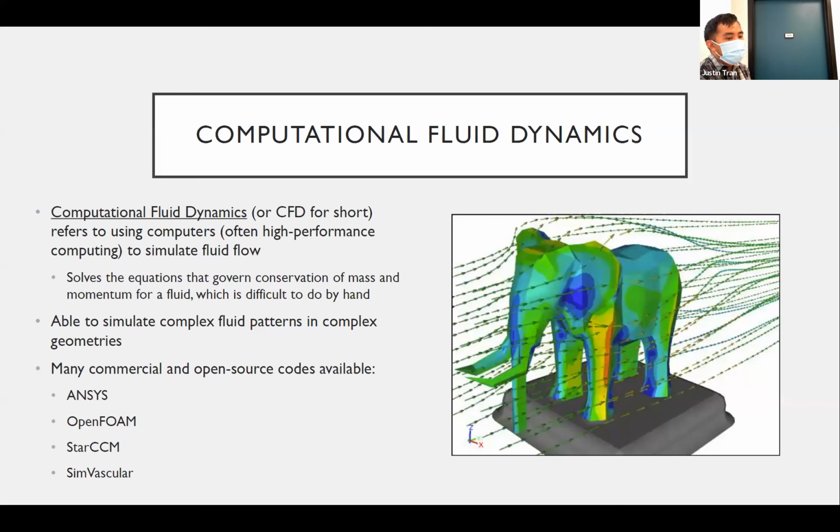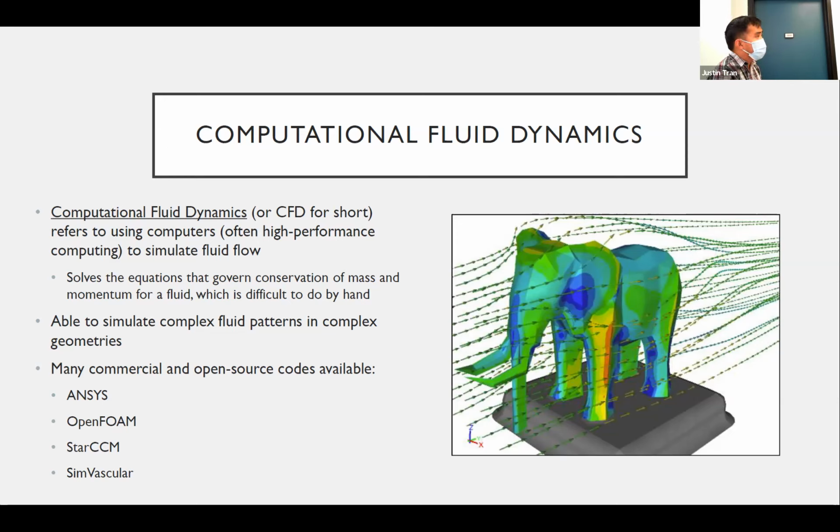There's a lot of CFD codes out there, so you've probably heard of some of these. Probably the one that a lot of people know about is ANSYS. ANSYS is the finite element software, and with ANSYS, you can run CFD. Another popular one that's open source, and open source means it's free, is OpenFOAM. OpenFOAM is actually one I've been trying to learn myself, although I haven't got too far with it.